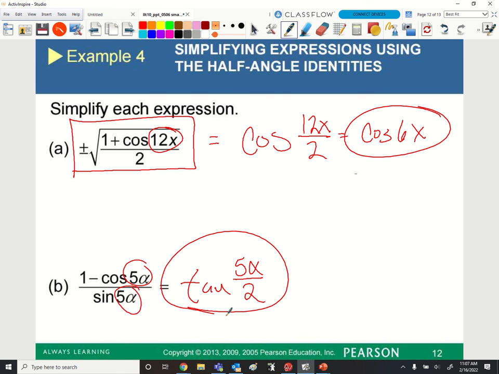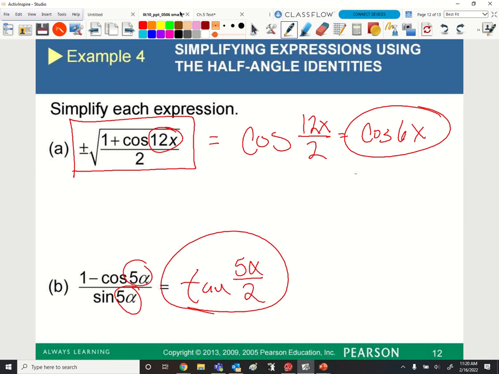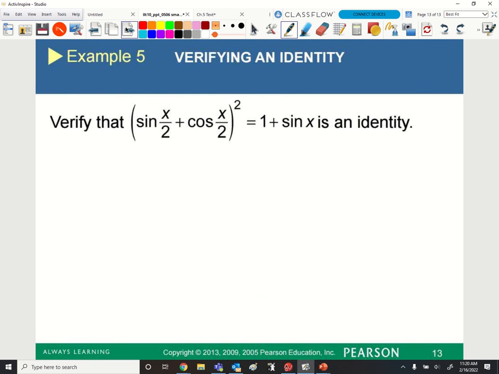All right, did we have a part C to this? Nope. So I'm going to pause right here. I'm going to give you guys some chance to work on a couple of these example 4 problems. Let's see if everyone's paying attention. Class? Yes. Okay, that one's better. That was a lot better than what we had earlier. So, we just did example 4, now we're going to do some example 5.